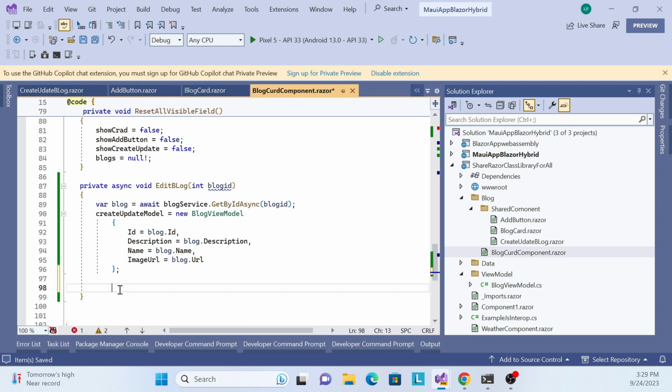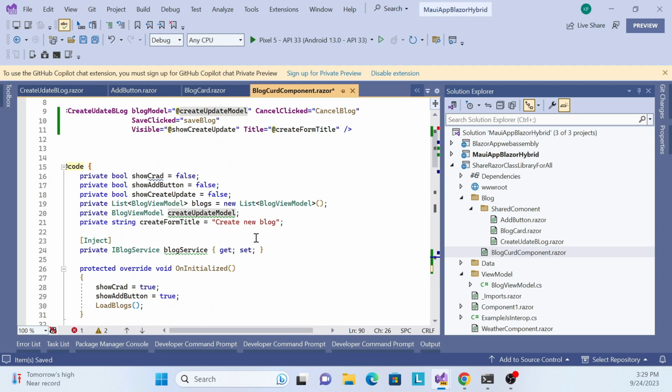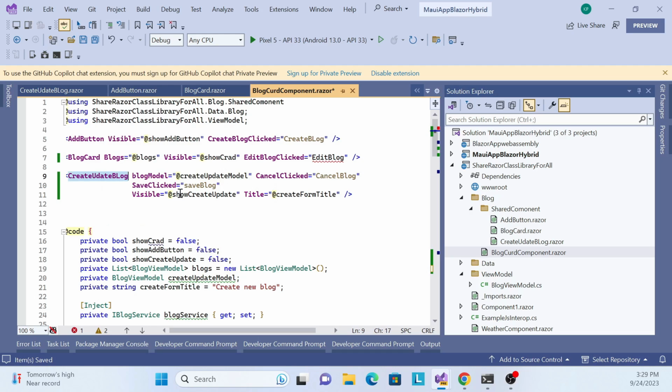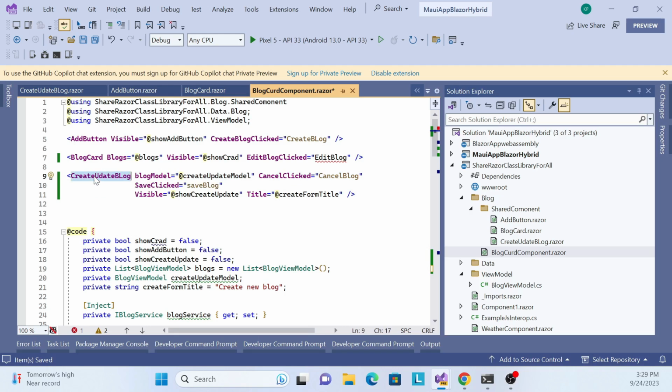And what I need to do is show, once I click edit, I get the data and assign this model, and this model will go to this create block, and then I need to show that reusable component, the create component, but the other two I need to hide.